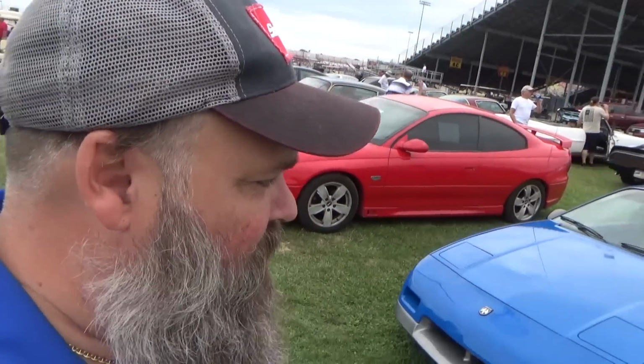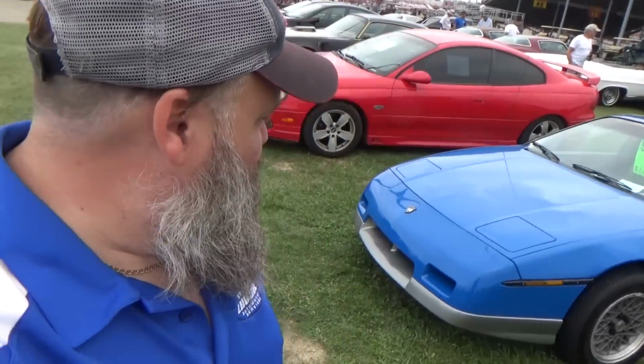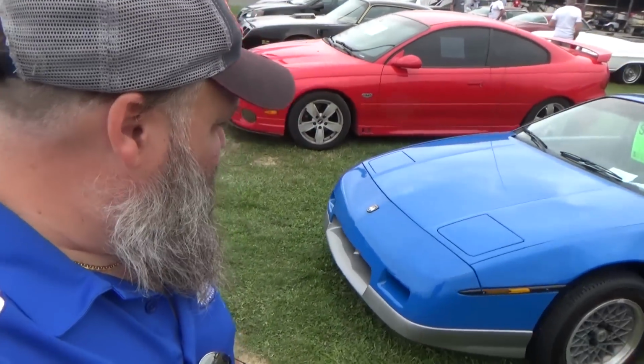Kerry's gonna go make that drive. He's gonna walk around over there, find some things that he specifically needs for his GTO. I'm staying the heck out of there. So, sorry if you're here for the swap meet stuff, ain't gonna happen. That is a $22,000 900. $23,000 Fiero? Nope, not gonna ask. Good for you if you get it. Let's get back to the car show stuff. Mechanical Advantage Garage, if you want to see Kerry's stuff, he's gonna do the swap meet. Good luck. I'm not going.